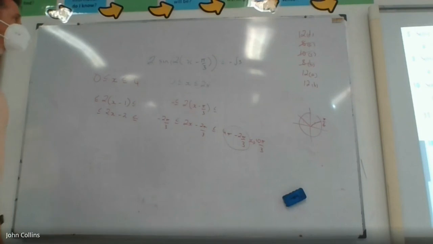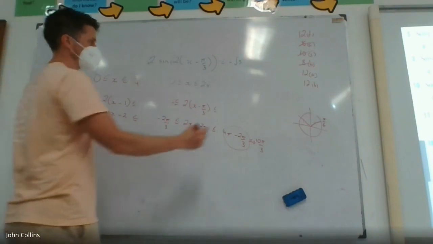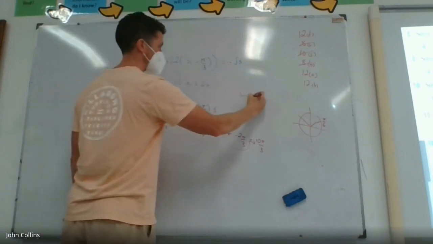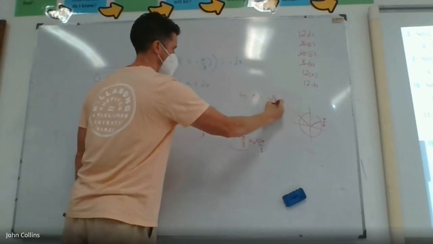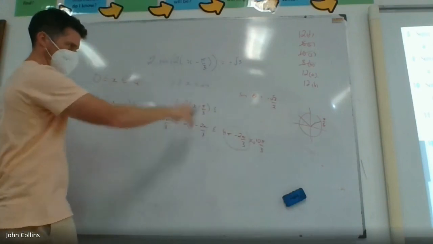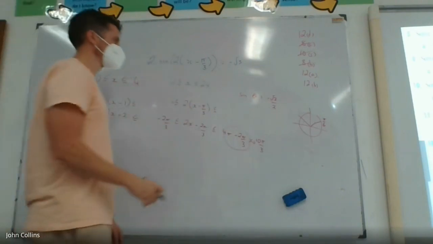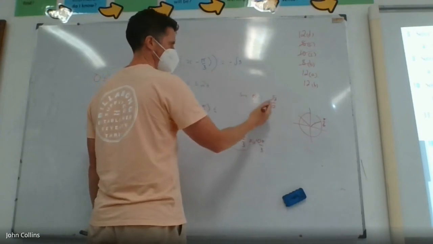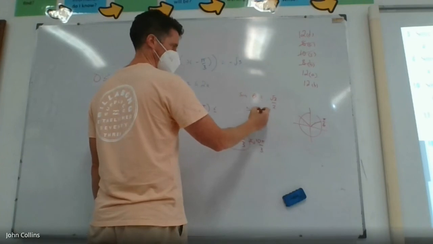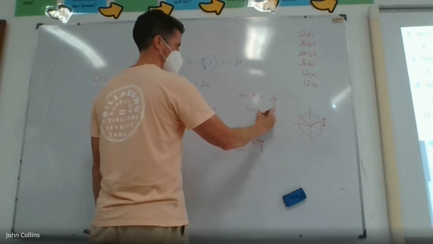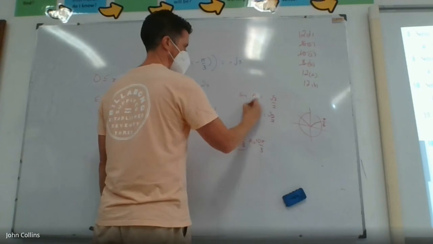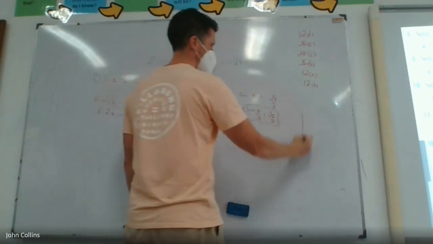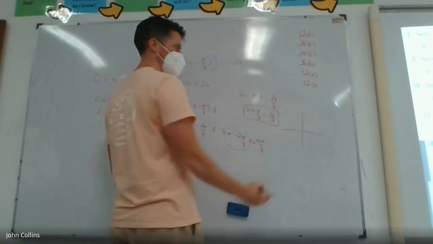Maybe that could be our mistake. Our reference angle then, perhaps I'll just do it up here as well, is going to be sine. If I divide everything by 2, the sine of the angle is minus root 3 over 2, whatever that angle is, and it's got some weird things going on with x. In general, sine root 3 over 2, as a reference, is pi over 3, thank you. Okay, so we're looking for where it's negative. Where sine is negative is going to be in here and here, yeah?